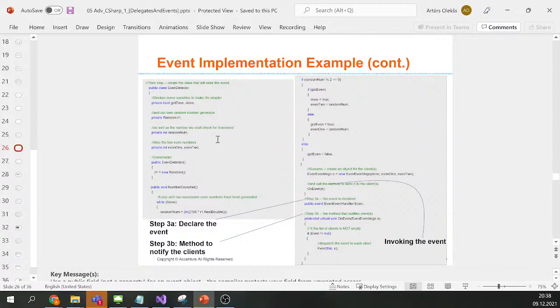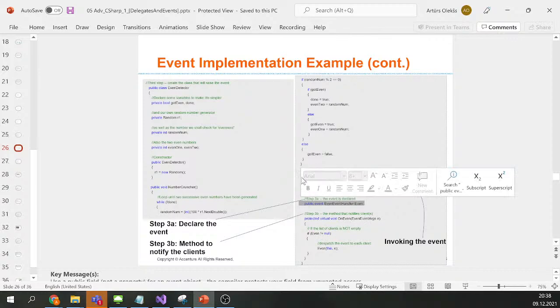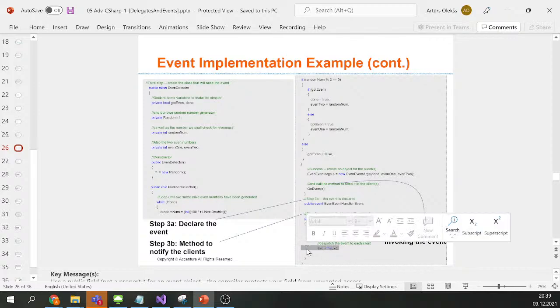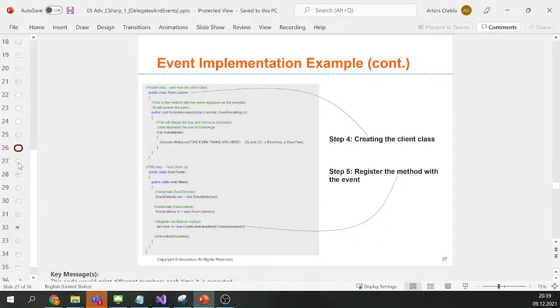So here the event is declared. Just a little bit strange way, but yeah. So here the event is declared, and the event is raised. We basically execute all the listeners assigned here. Maybe the structure here looks strange, but yeah.